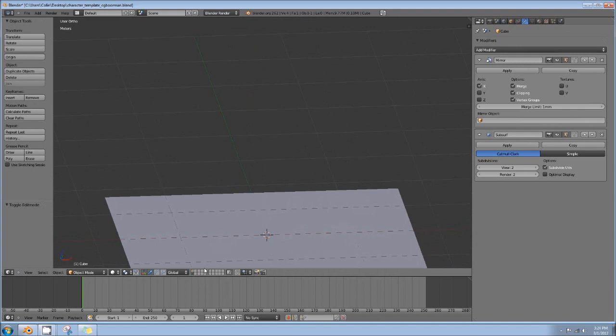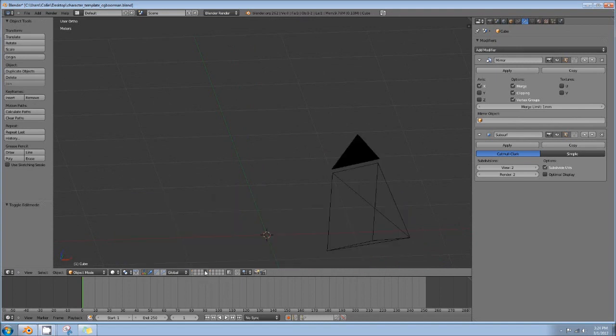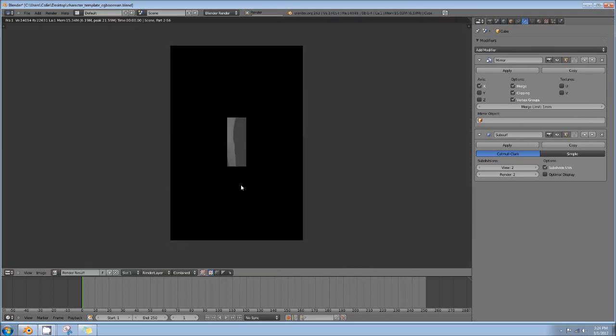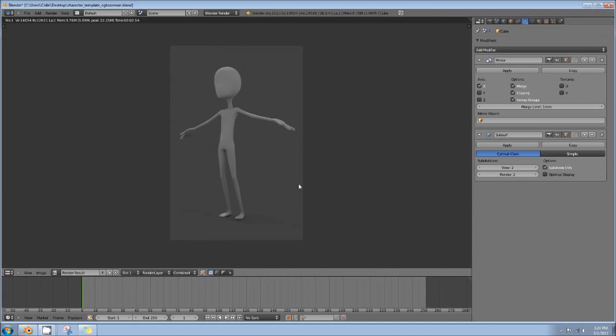That's just so we can render it out and it'll look nice. And on the fifth layer, or whatever layer this is, we have a camera and a lamp. So if you're going to render this file out, you need to select the first layer or any of the layers with content, then hold shift and select the other layers, and you can press F12, render it out, and see what it looks like.